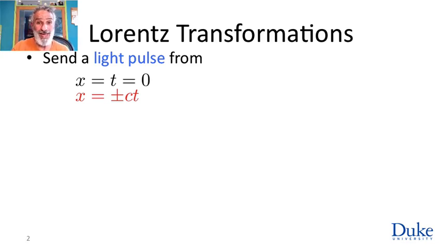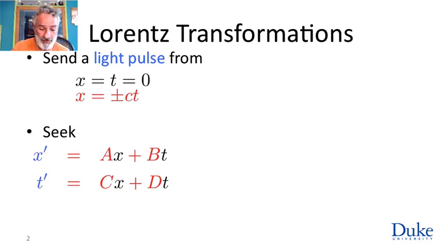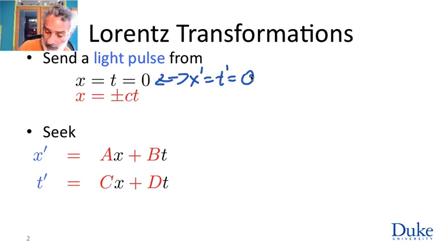We want to understand how these two observers describe the position and time of the same event, some birthday party that happened somewhere. And so I'm going to claim that the position and the time as measured by the moving blue observer are going to be in some way dependent on the position and time as measured by the stationary, if you wish, the black observer. And these transformations have a few properties that I'm going to insist upon. One is, of course, that when x equals t equals zero, that was the instant that they met, that event is also the same as x prime equals t prime equals zero. This is just a way of synchronizing their clocks, and indeed these transformations have these properties.